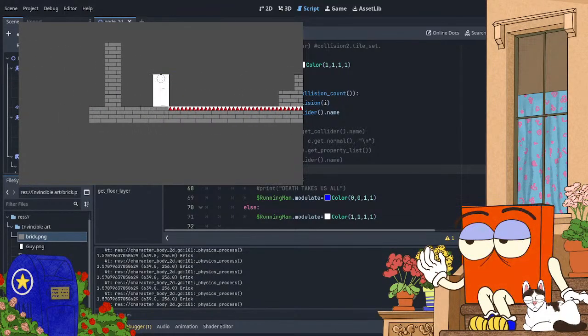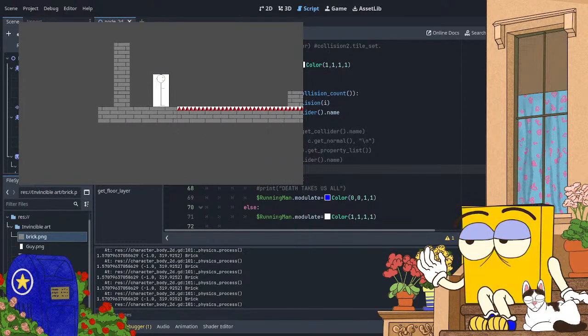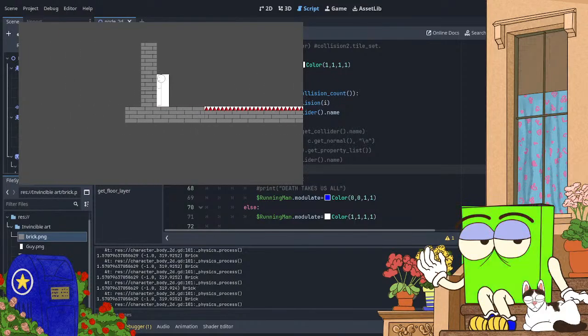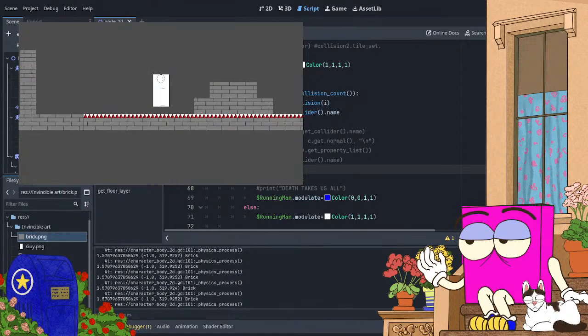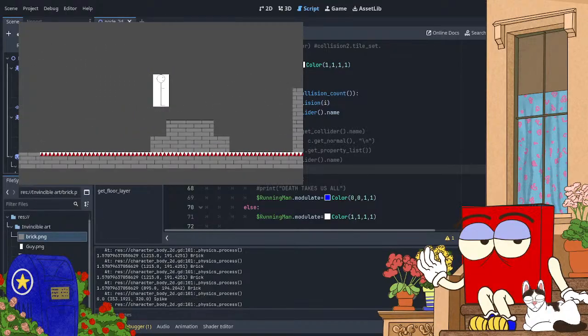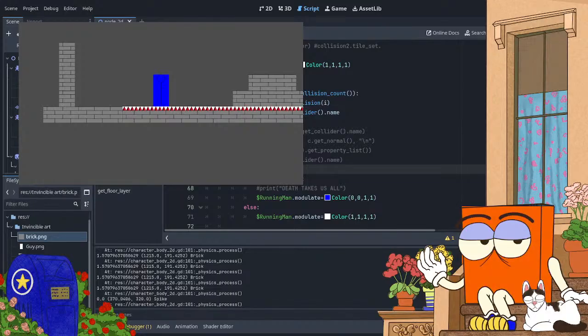From the safe bricks. These are all actually going to be the only safe bricks in the whole game. The rest of the floor is going to be nothing but spikes.